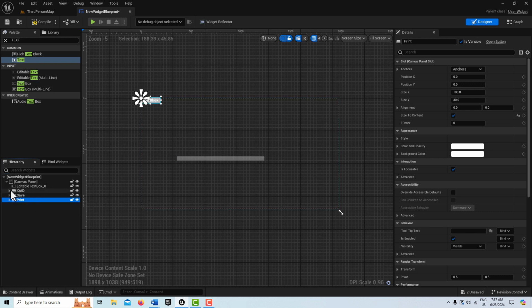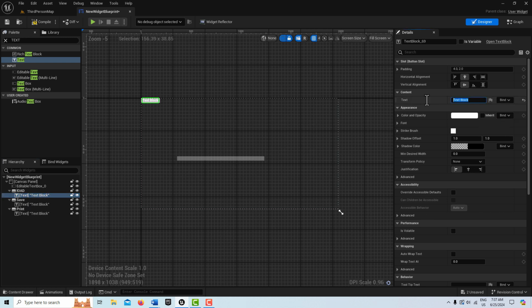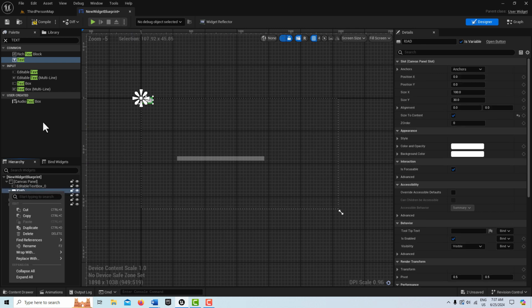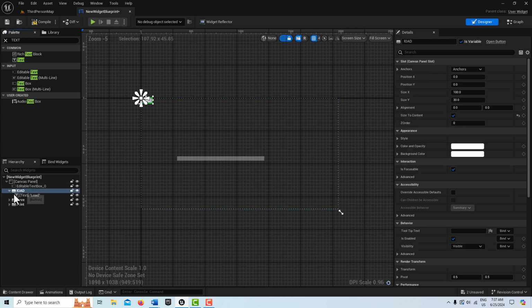And then on each text button we'll give it a name, the same name. So here we're going to call this load, and then we'll call this save, and then we'll call this one print, and we'll just close these up. Now sometimes it's hard to reposition these, so we'll come over here on the first button on position Y and just drag it down like that using these controls. It's usually a lot faster to do it that way.